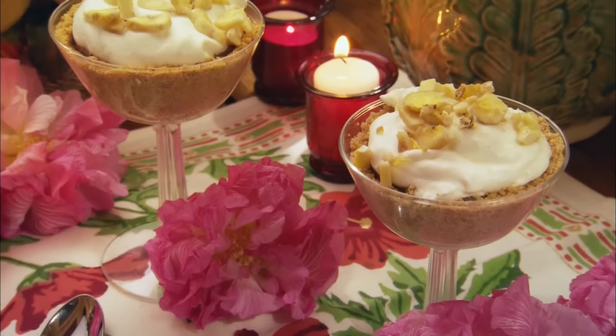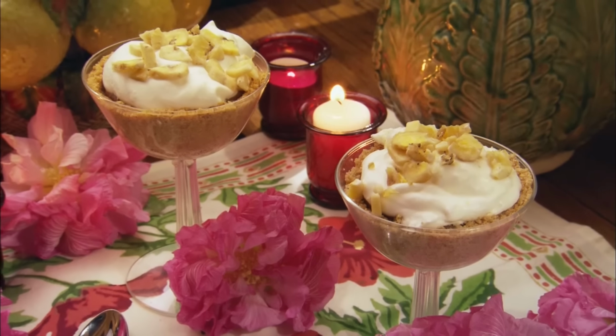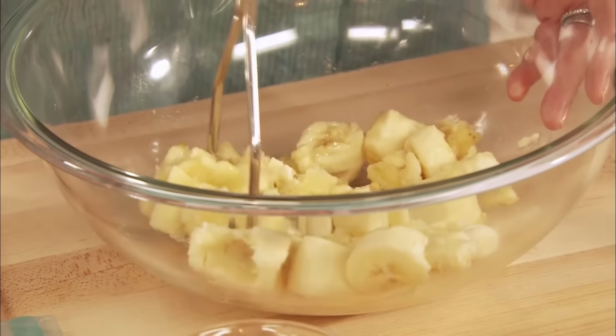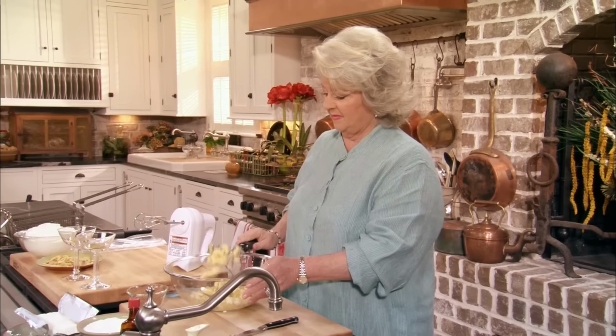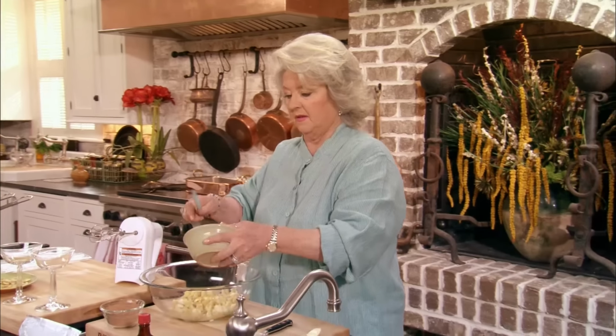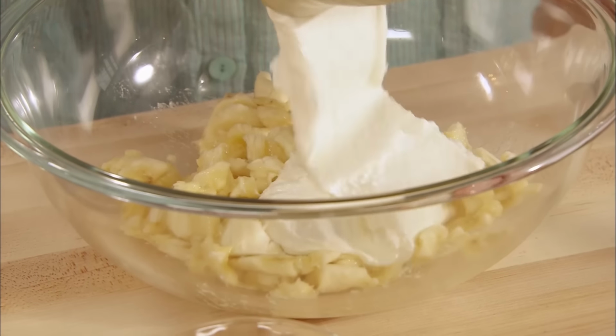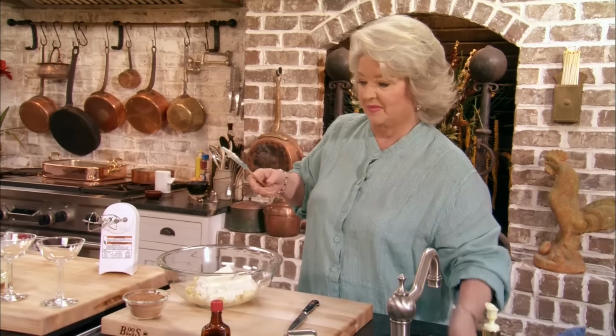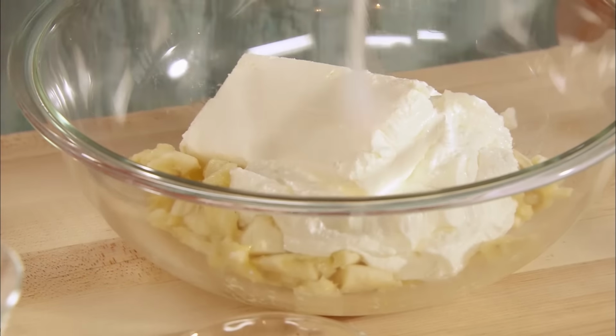So our first recipe, I'm making miniature chocolate banana pies. I'm going to start with 3 ripe bananas, and I'm going to give them a little mash just to kind of help them along. I'm going to add 1 15-ounce package of ricotta cheese. And then I'm going to add 1 8-ounce package of cream cheese. And then I'm going to add a 1/2 cup of granulated sugar.